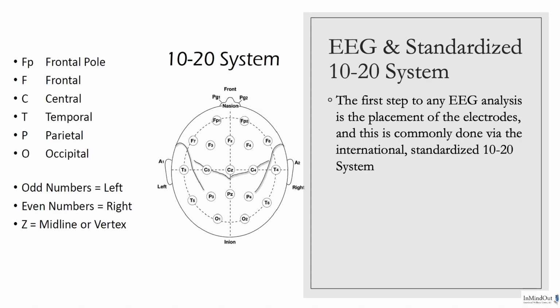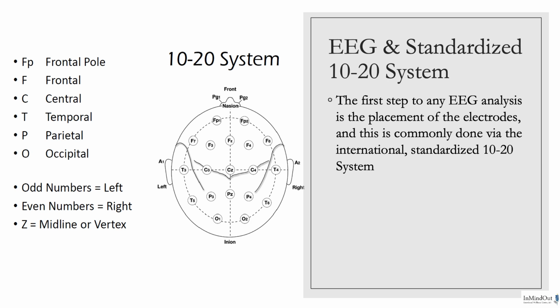So to begin with, before we start anything else, we have to understand where we get this information from. The first step is to look at the placement of the electrodes, and commonly a system that is used is the standardized 10-20 system. Those are 19 different locations on the head, and each of those is labeled with a letter and a number. The letters tell us if it's in the front or frontal pole, that is FP. Then F is frontal, C stands for central, T for temporal, P for parietal, O for occipital.